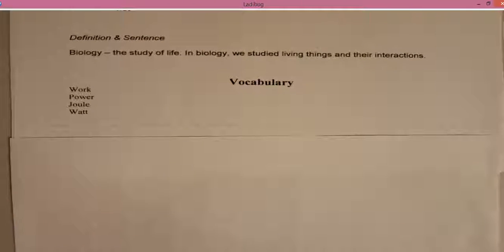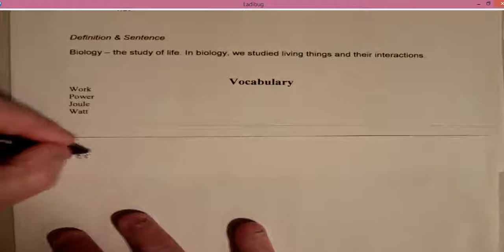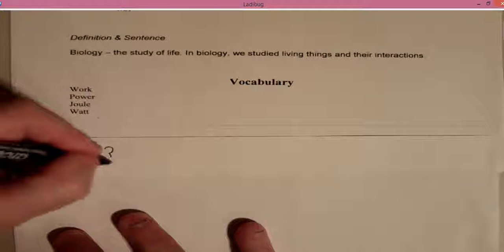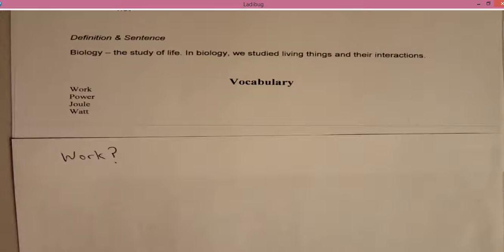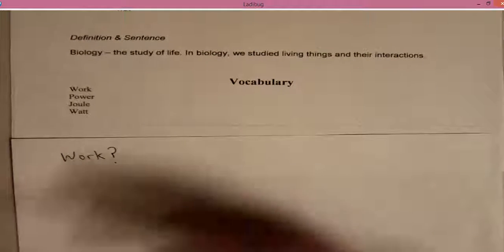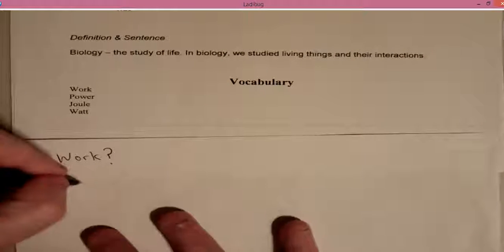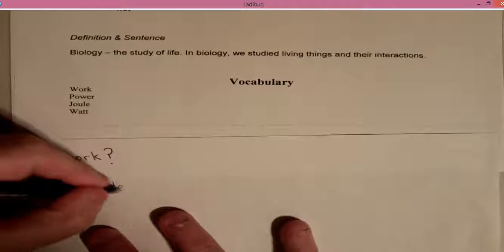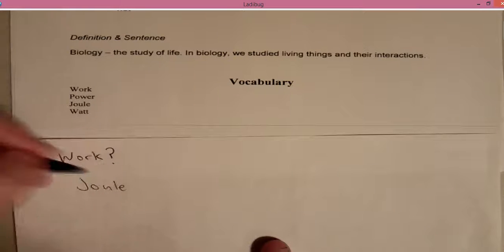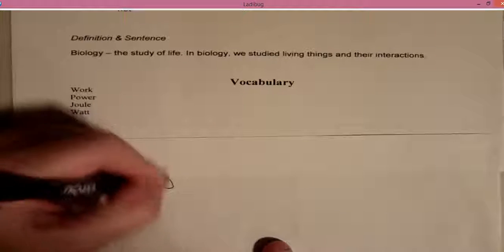We know that every measurement in physics usually has its units, right? You know, force is usually newtons and so on and so forth. So when we talk about work, what's the unit of measurement for work? Okay, so it's not force because that's newtons, right? But we know work is force times distance, right? Force is related to distance, right? So in that case, our unit of measurement for work is actually a joule, okay? So when we're measuring work, we're talking about joules, okay? And that letter is J.